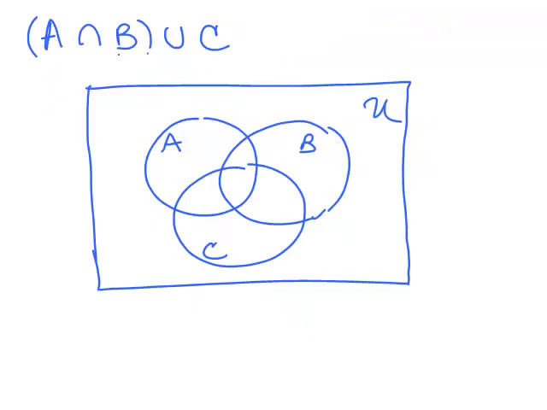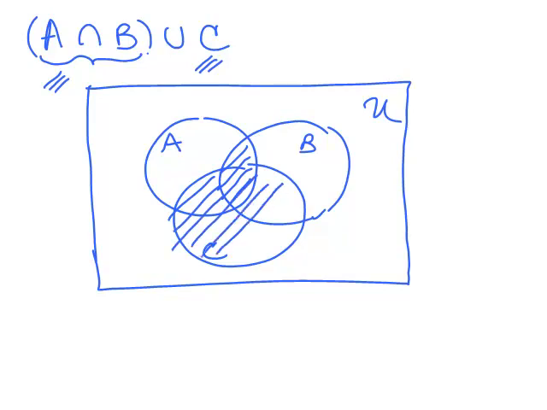All right, here's our next example. A intersect B and union that with C. So here's how I'm going to figure this one out. I'm going to just do A intersect B that direction, and at the same time I'm going to do C that direction. So where is A intersect B? I have to concentrate on A and B here and where do they intersect? It's right here in the middle. So I know that's part of my shading because I'm unioning that with something else. And now here's all of C, just also shade all of C. And there we go. So that's what A intersect B union C looks like.